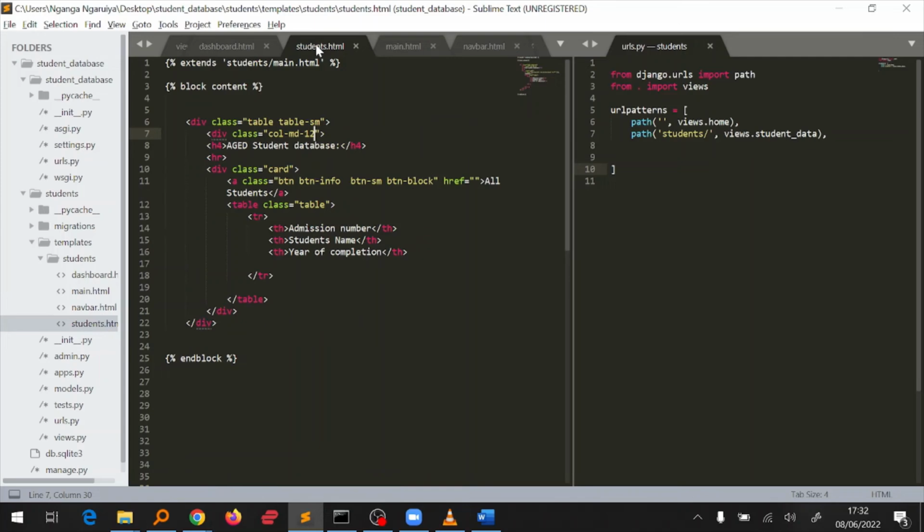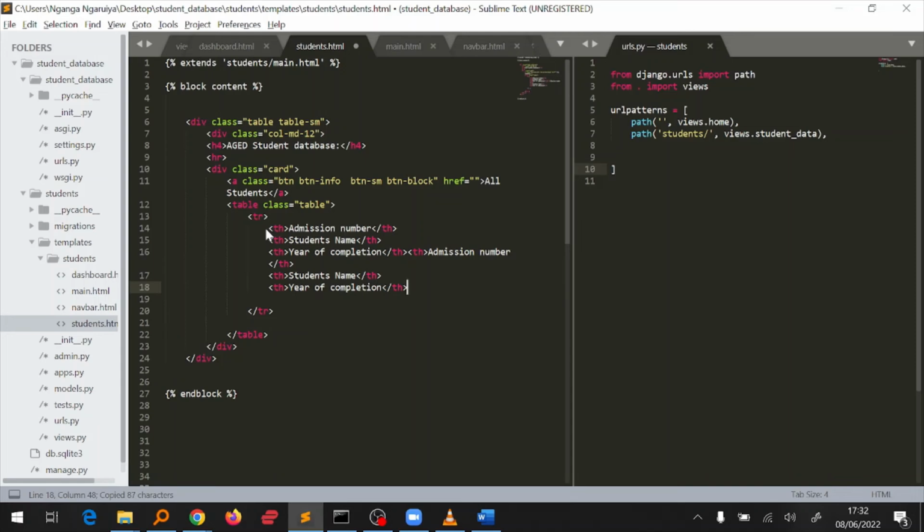So we'll go back to our students here, copy this, paste it. So admission number, student enrollment year will be here, enrollment year, enrollment year.